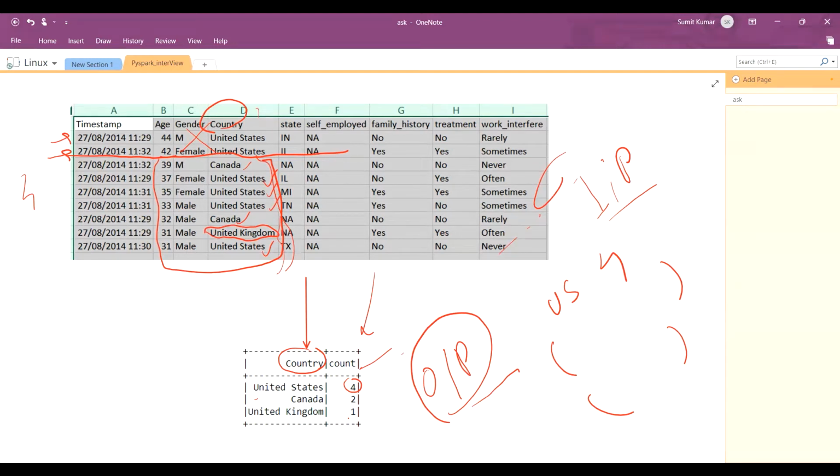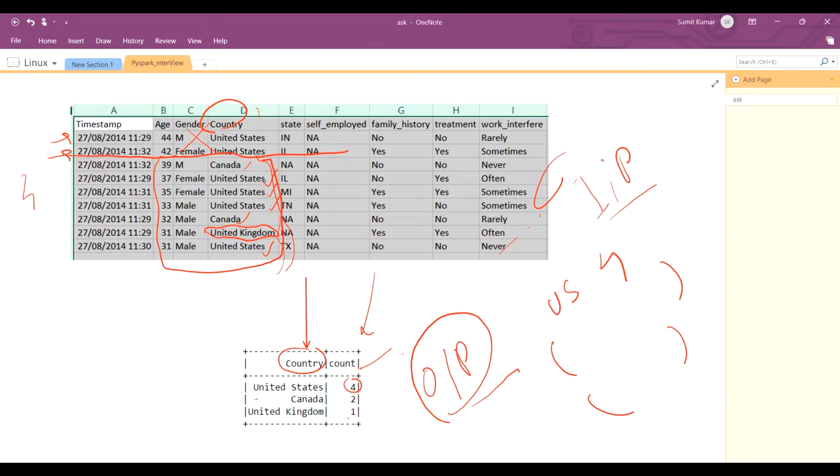Spark SQL is very easy, but Spark SQL needs to read data from a table or view. We do the same things using SQL expressions.